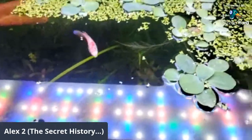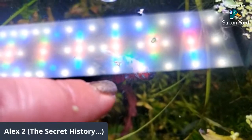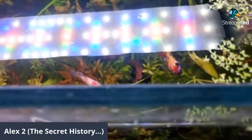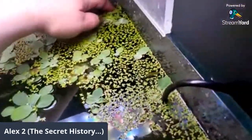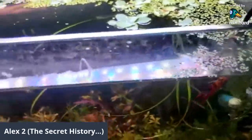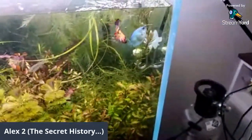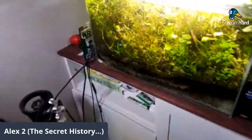I got this one from Amber at Big City Bettas, and I just fell in love with this one at the local fish store. But boy, he's a little goofball. They're both pretty sweet so far. I've been watching him closely this week since I put him in here. And he was starting a bubble nest back here, and then the gouramis that we got from my wife a few days ago, they don't like that. They do bubble nests too, and even though it's all females, they're all up in his business, which is annoying.